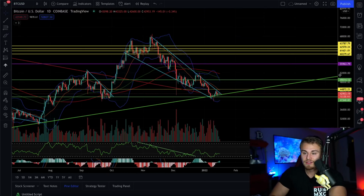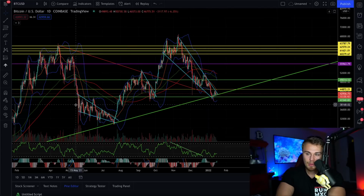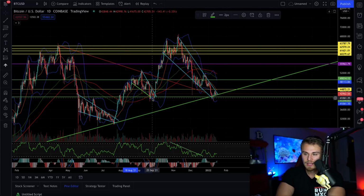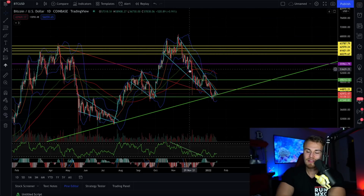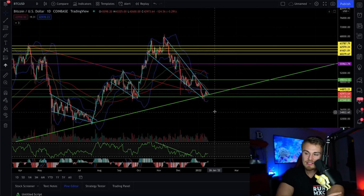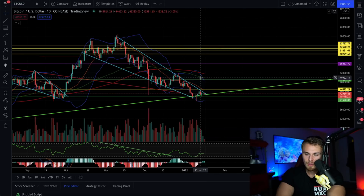It's pretty insane to see the size of this falling wedge fractal that's starting to form right now. We tend to break bullish out of these. We've seen it in the past here, and I can draw this one out too. I don't know why this one got deleted, but you can clearly see that this has happened in the past here, and this is now the third one, which is continuing back down to this uptrend, not only retesting oversold, but retesting these price floors and supports. We should hopefully soon be able to breach the falling wedge pattern and skew back to the upside here.